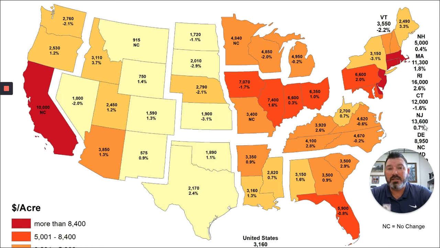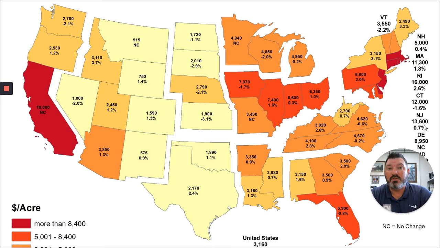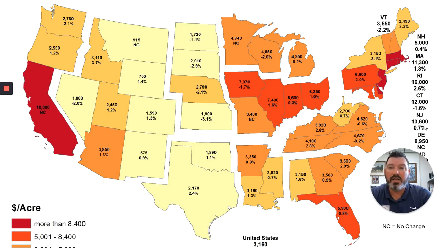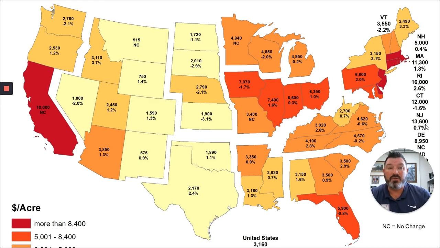Let's drill down and look at something a little bit more broken out by state — again from NASS on the USDA site. You can look at state-by-state data. Illinois is at $7,400 an acre, an increase of about 1.6%, based on 2020 data. Iowa at $7,070 an acre — so Illinois, at least in the Corn Belt, is leading the way in terms of average farmland value. You get into Missouri at about $3,400 an acre. But look at California at $10,000 an acre — very expensive to buy farmland there. It's a pretty interesting map to see what farmland values are doing across the country.